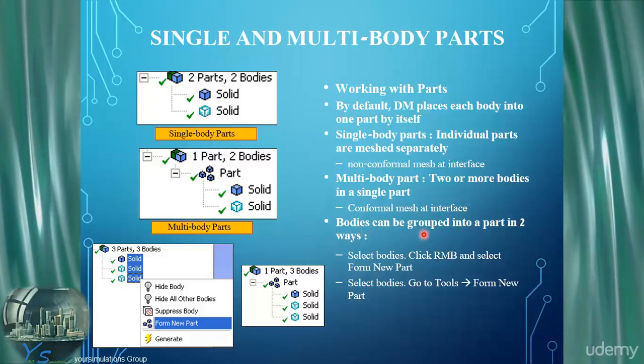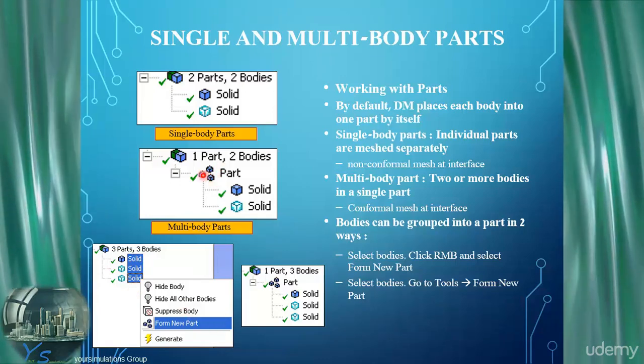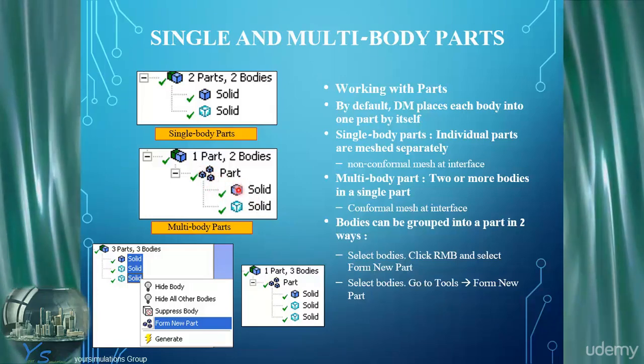And multi-body parts can be generated in different ways. We can simply use select and control select or shift select to select all of these bodies, then right click and select Form New Part, and that will create this small icon that's shown here with these three small cubes, and we'll list it as Part, and all of the bodies that make up that multi-body part will then be listed underneath that part. Regardless of the number of bodies here, it always displays this icon of these three cubes, so whether there are 2 or 10 bodies that make up this part, this is a default generic icon for a multi-body part.